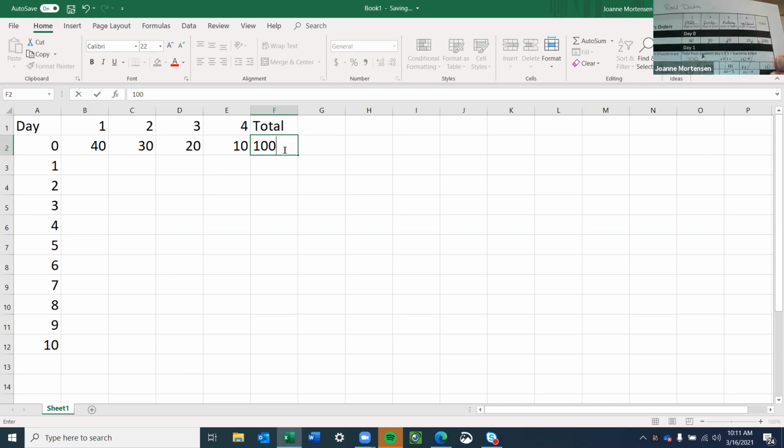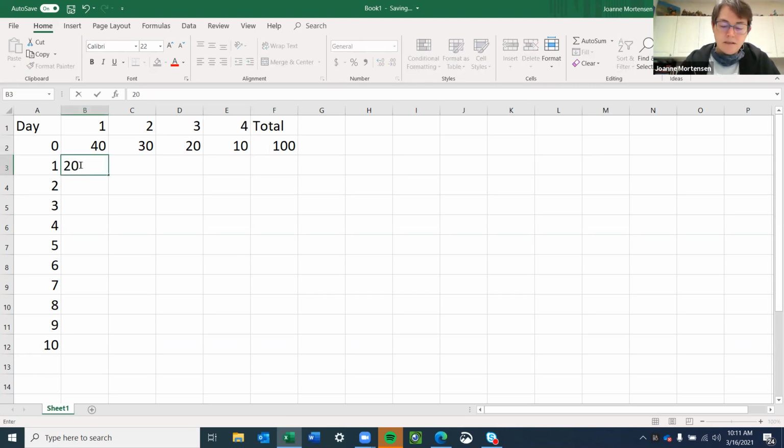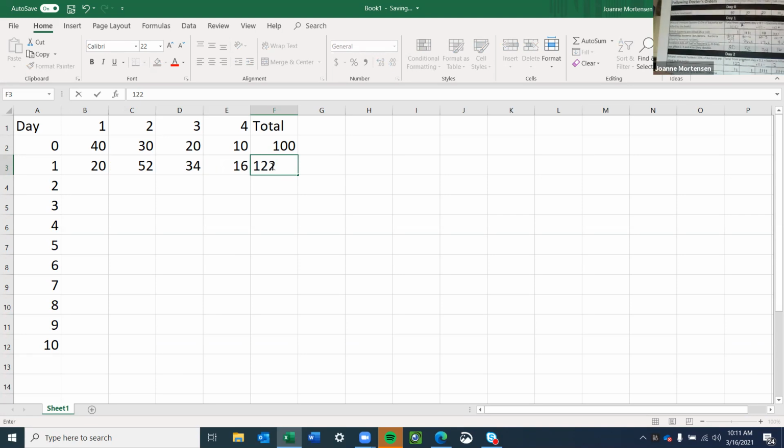So basically, I am just pulling that column off. And then on day 1, we had 20 and 52 and 34 and 60 for a grand total of 122. So it's basically the line just on top of the black marker that I'm copying. Okay, so for the next row, it's going to be 6, 36, 60, 20, and 114. And I'm going to pause the video and just type in all the stuff. You guys don't need to watch me do that.